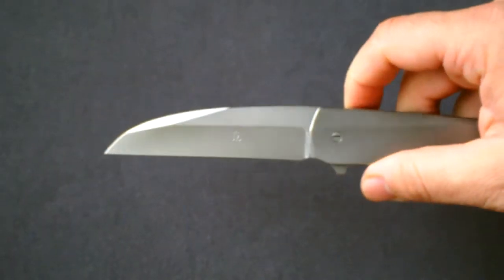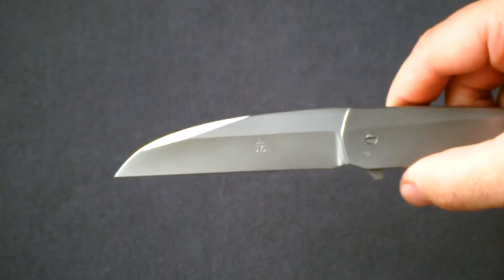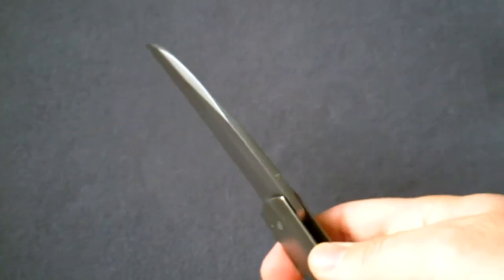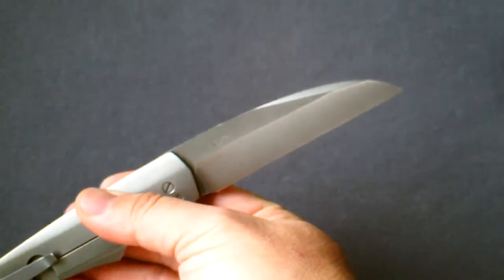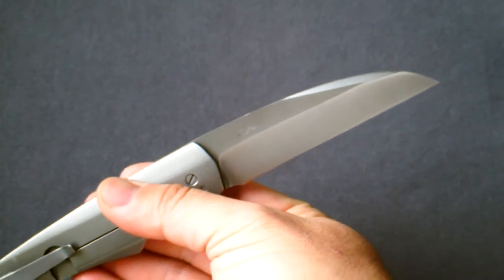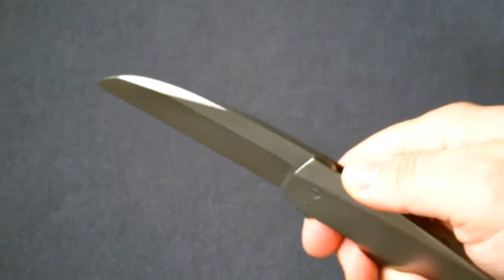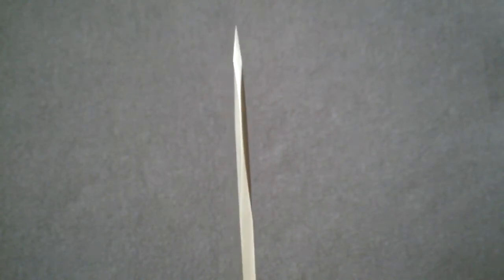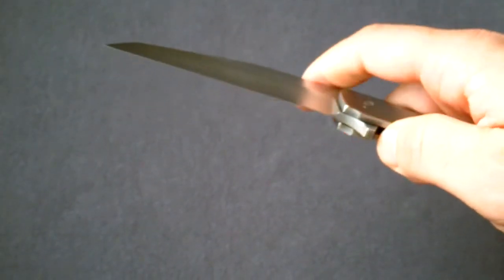What attracted me to this, number one, was the blade shape. He called it a hybrid wharncliffe, and I just really love the grinds on that. If you saw a couple of videos ago my Laconico Jasmine flipper, I asked that he add a swedge. I love swedges on most knives, and this is no exception. With that swedge, it gives it that spear or arrow tip at the tip of the knife, so I really like that look. Just beautiful.